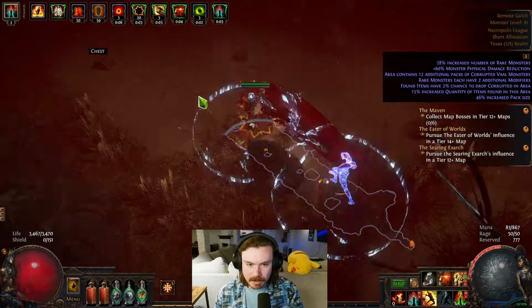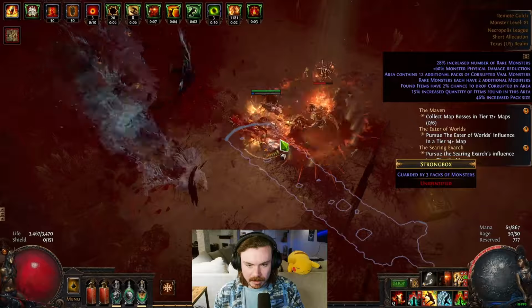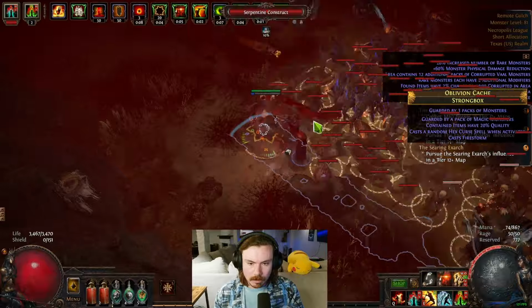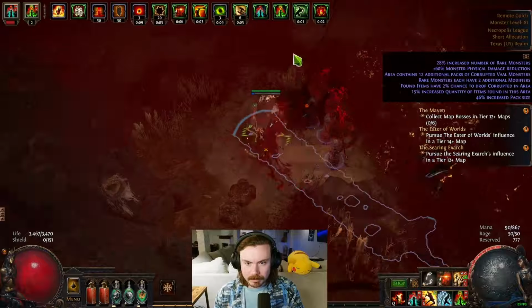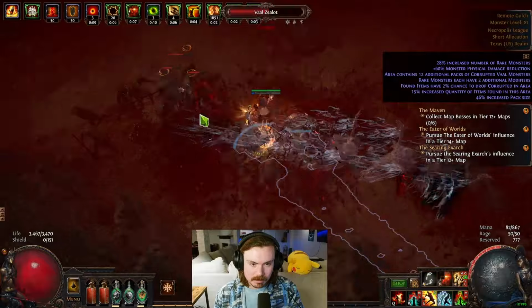Orb of Fusing, take that. Those are actually potentially valuable, if I ever need to make like a 6-link or something. Oh no. Oh, I might die. At least Burning Ground no longer affects me. Now let me get to the end of this. I forgot this is just a corrupted portal. Let's just get to the end.